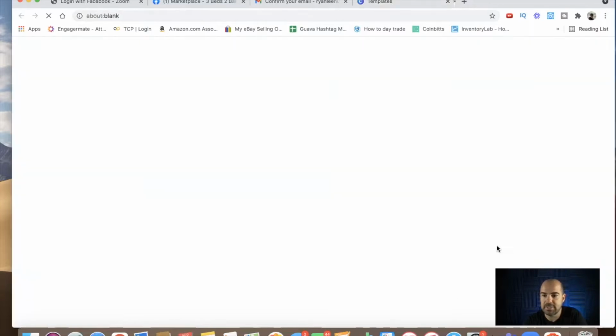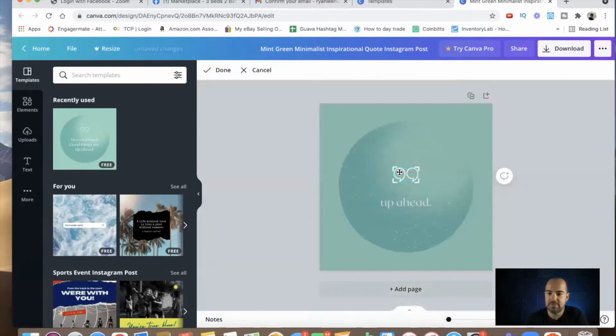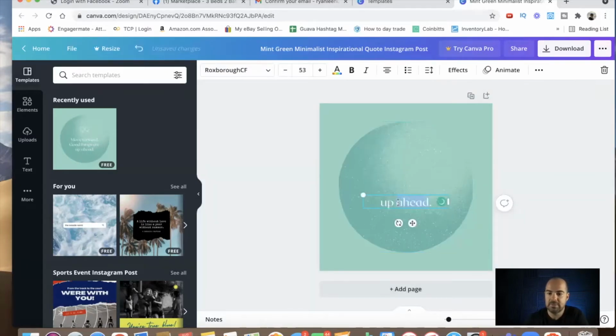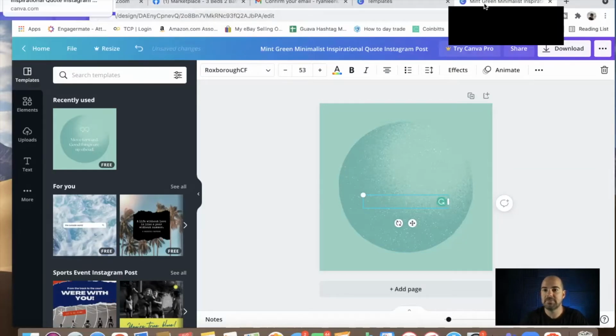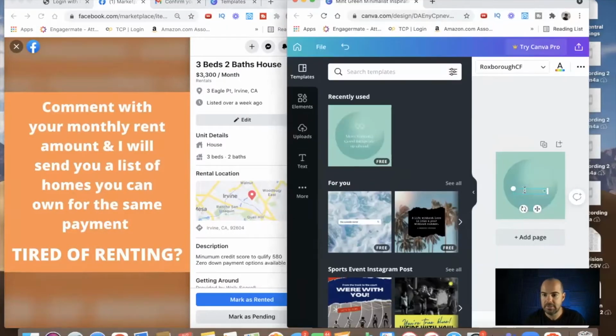And the one thing that you cannot do is have the same exact verbiage, so we're going to customize this template. Obviously this has a quote in there, and we are going to eliminate that, and that, and that. Then we are going to text in what we want it to say. Now we go back to here, and this is our template we're creating. You cannot have the same exact text. Facebook recognizes it, even if the background color is different.